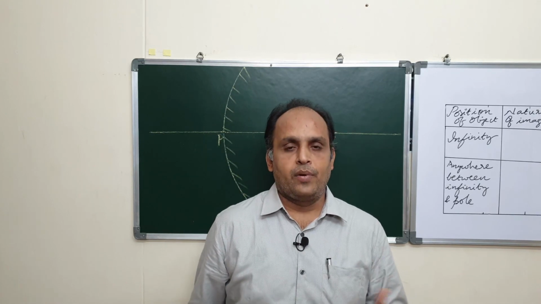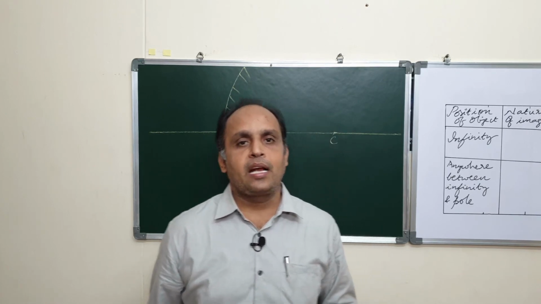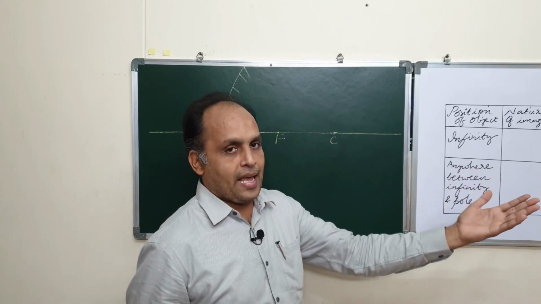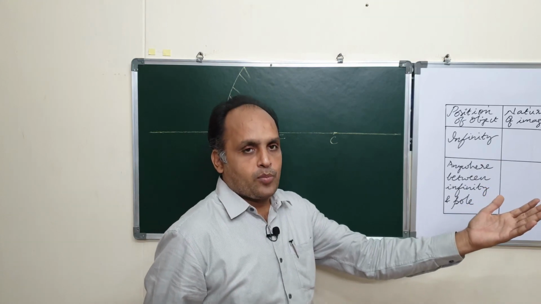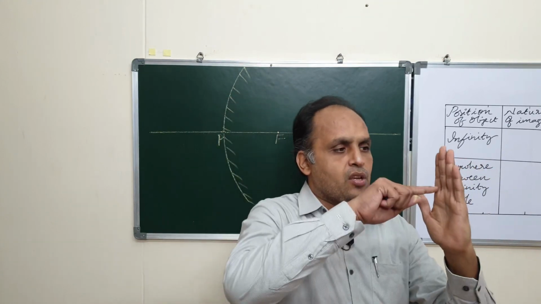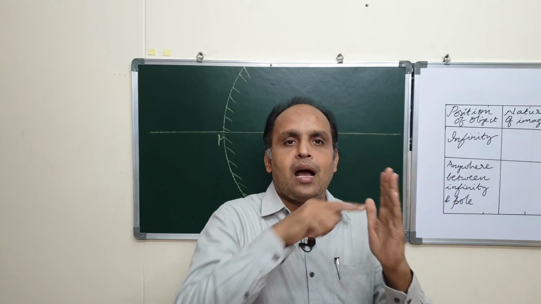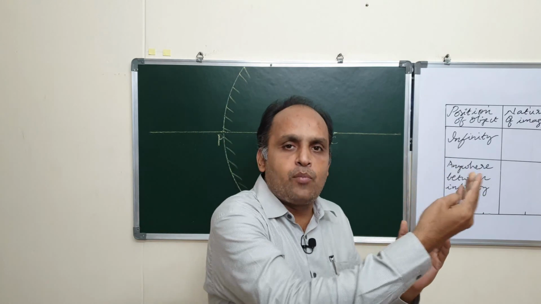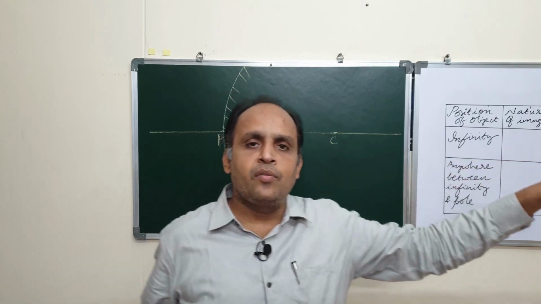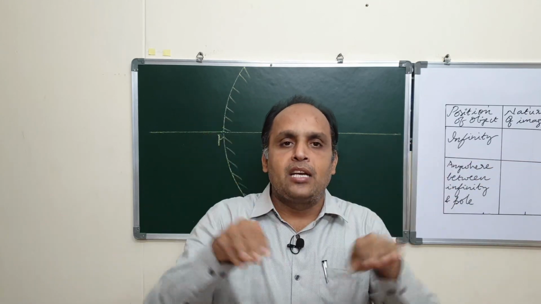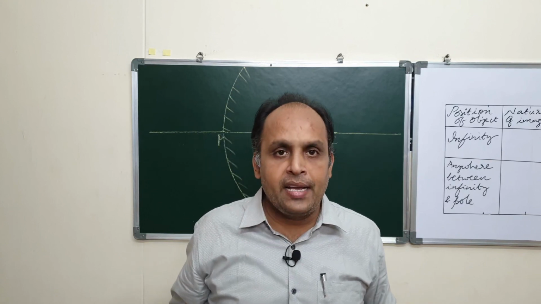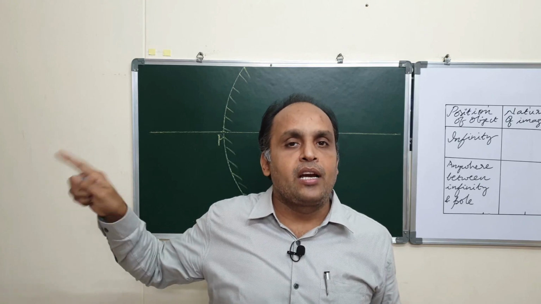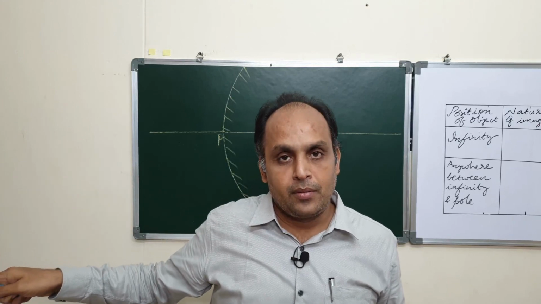Now why should the rays be parallel to one another and why should they come parallel to the principal axis? It's because, let us suppose the wall over there is an object. When I am close to the wall, the rays of light coming from the wall are divergent. Whereas when I move away from it, the rays of light coming from the wall tend to become parallel to one another. And that is why we must consider the rays of light coming parallel to one another and also parallel to the principal axis.